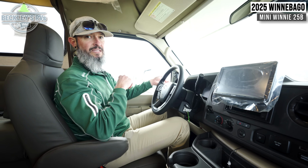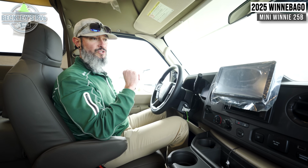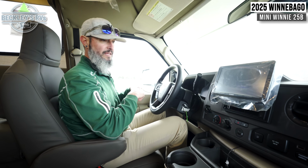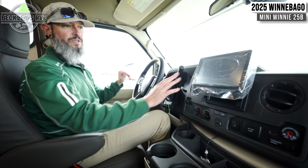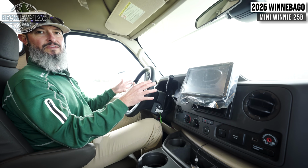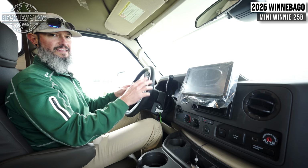But of course, with lane changes, with using the turn signal, we're going to have our side cameras show up here on the monitor, as well as when we shift in reverse, we'll be able to get that visibility behind us and back up safely. Beyond that, you're going to have all your audio controls that you can sync up with your phone, so you can drive comfortably hundreds of miles at a time, listen to the tunes, and just enjoy your adventure getting there.